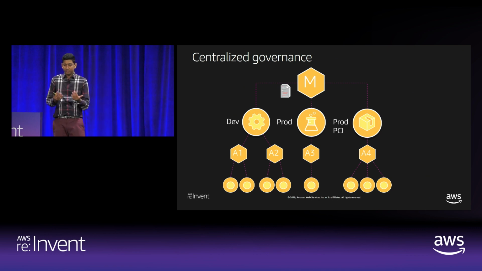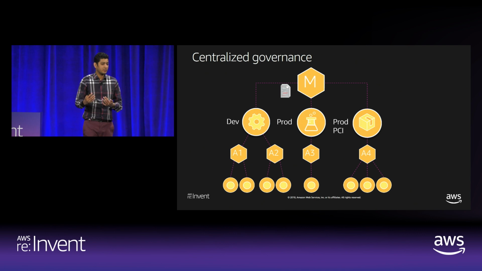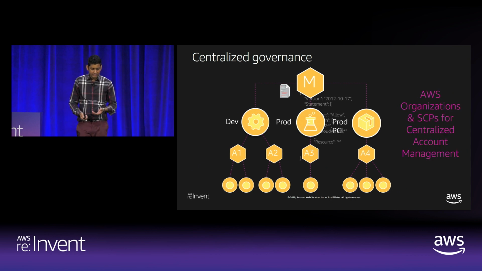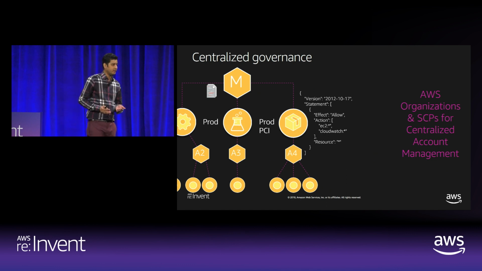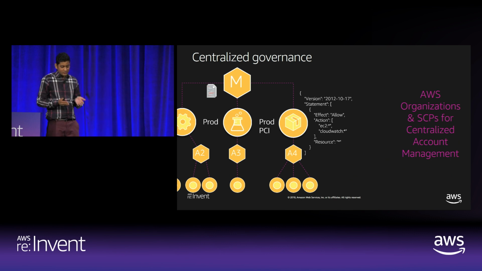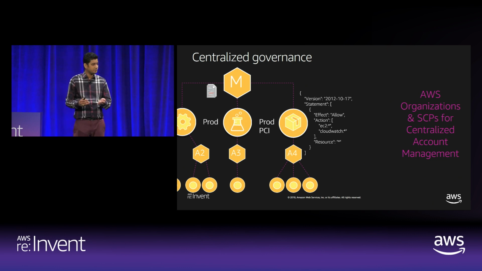You can see I have prod and prod PCI here in the context of Unicorn Shop because the compliance regulatory requirements are different. Not all AWS services may be compatible with PCI, right? I want to only whitelist the services that are PCI compliant so that I don't leave it to the developer to figure it out. I can set those as policies. Let's say for example's sake here, if I say only allow calling an EC2 API or a CloudWatch API, that will be too restrictive. I think people will be looking for me if I do that. But that just goes to show what you can do with service control policies on an OU to control access in a centralized way.